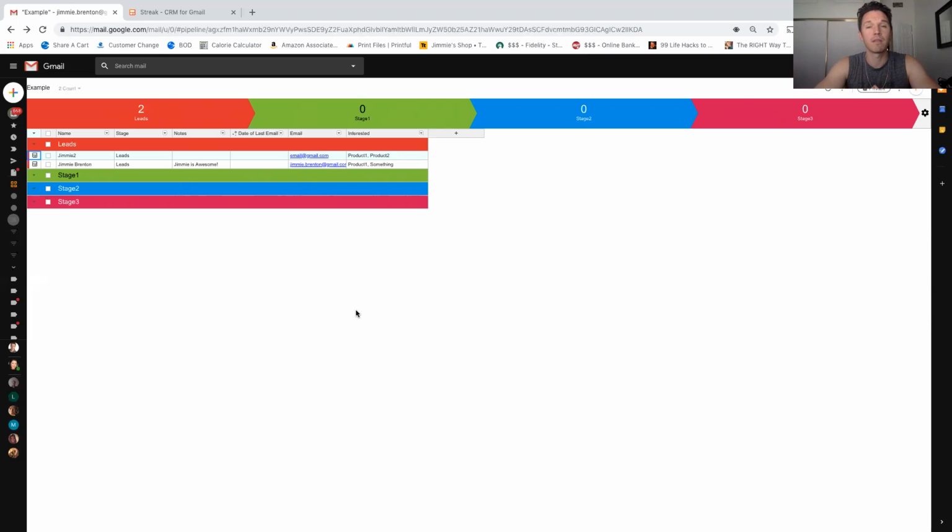But I think the most important thing to remember is that you can have these different pipelines. You could think of it as a pipeline, like a series of events you need someone to do. You could also consider these folders. You could put, this person's interested in this, this person's interested in this, this person's interested in this. And as they move through, you can change where they go.